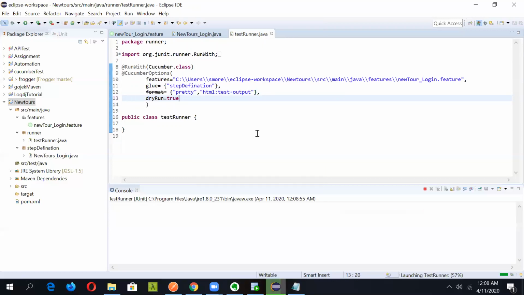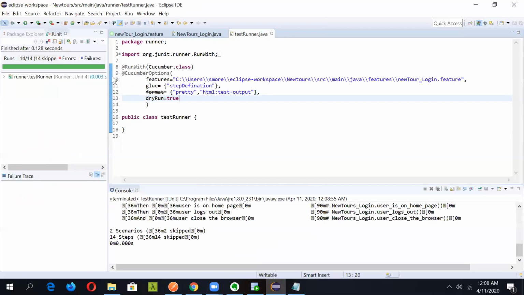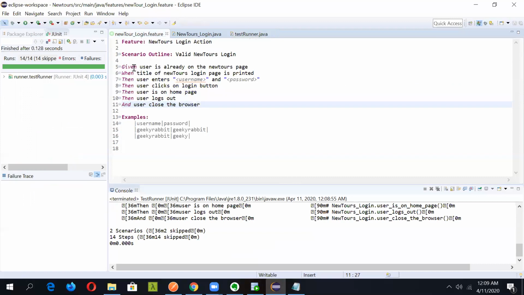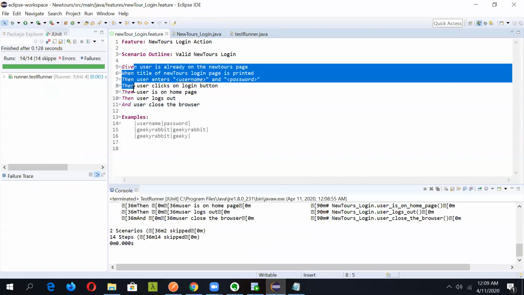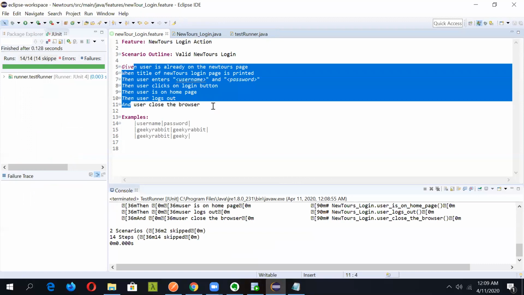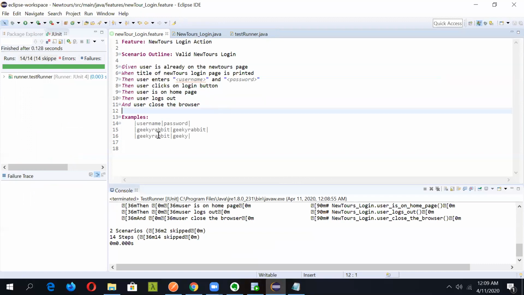It will just check if all the steps are present. And now if you can see, it is saying 14 out of 14. Initially when you saw, there were 7 steps. If we count the steps in here, 1, 2, 3, 4, 5, 6, 7. But because in the examples keyword we have given 2 usernames and passwords, that's why it is calculating 14 steps.